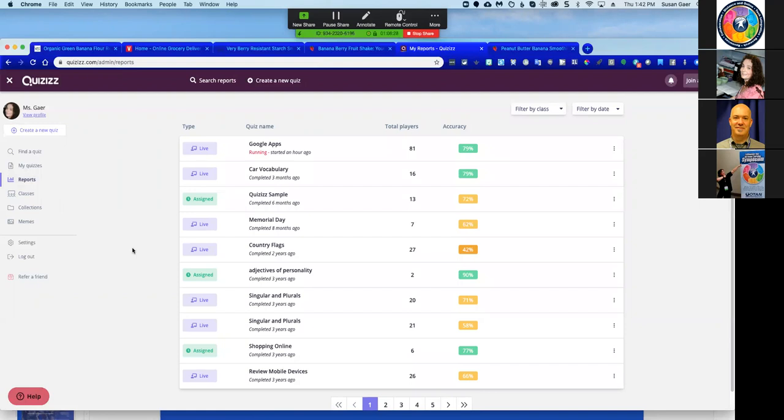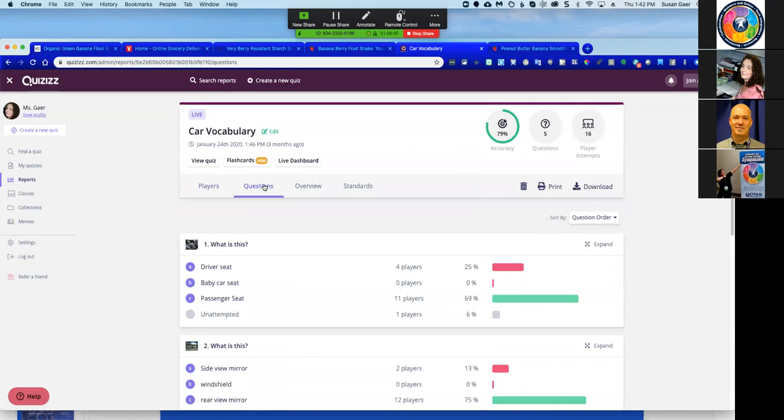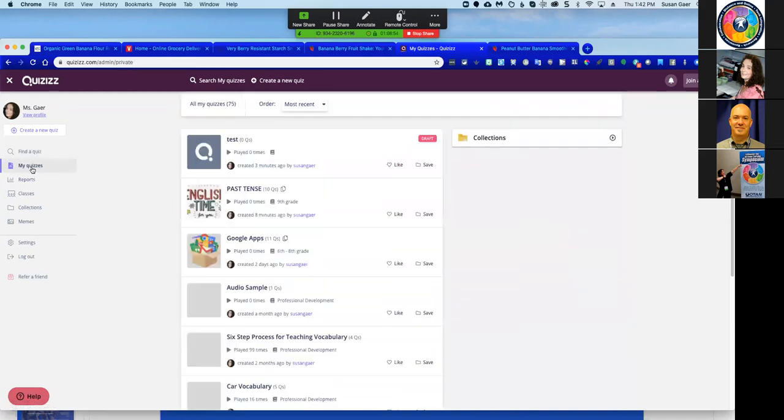Okay, and then there are a number of questions about sharing this. Can you show us the share options again? I think some people don't quite understand, depending on the program I'm using, how I can actually share it. What is it that I'm actually doing to share with the students? The game that you play, that's what your students would get when you share with them.